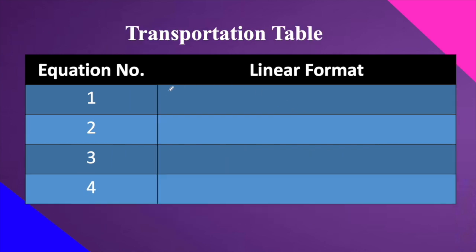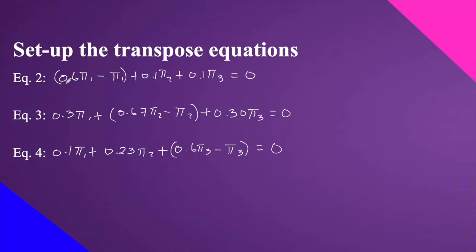So, lagay natin dito sila, no? Pi sub 1 plus pi sub 2 plus pi sub 3 equals 1. So, ngayon, ito naman, 0.6 minus, di ba sabi natin sa mathematics, kapag may variable dyan, there is always 1 dito. Imaginary lang yan. So, meaning, 0.6 minus 1. So, that will be negative 0.4.